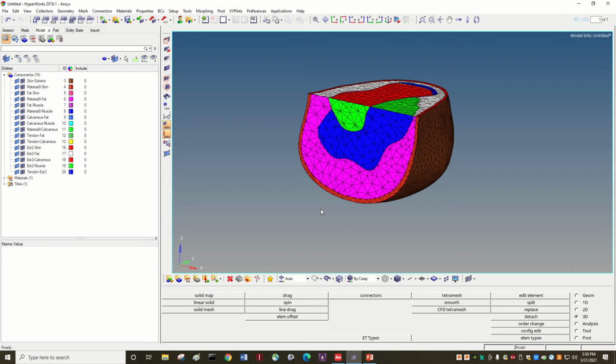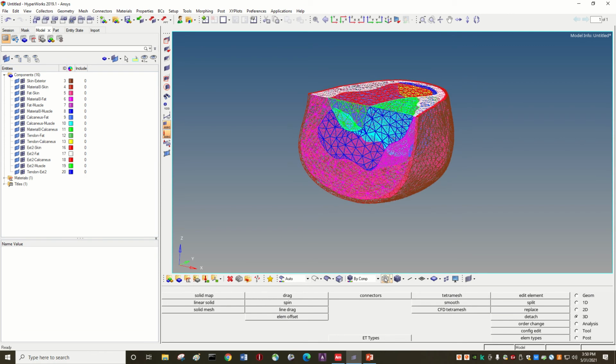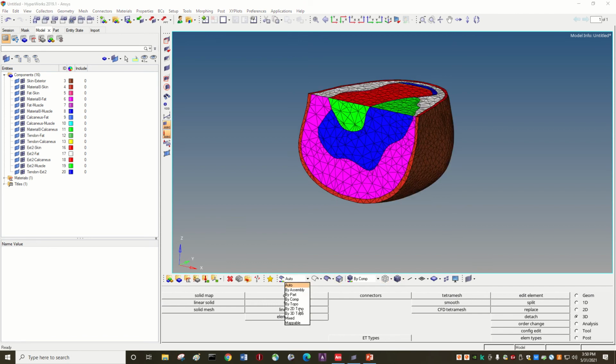So the layout of Hypermesh mainly works like this. You have this menu here that is mostly for viewing purposes. So for example, you can remove the color of the element, so the color of the face. Here you have different kinds of viewing options. I don't know if we can already see some changes. I don't think so. No. This will be more useful in the future when we have different types of elements.